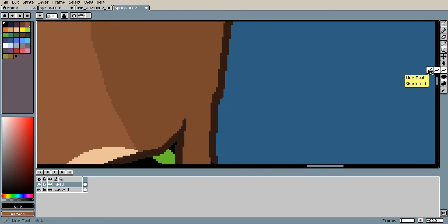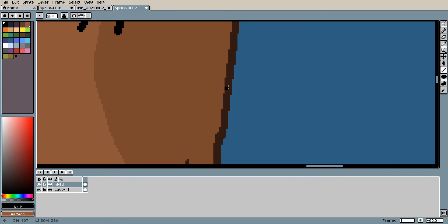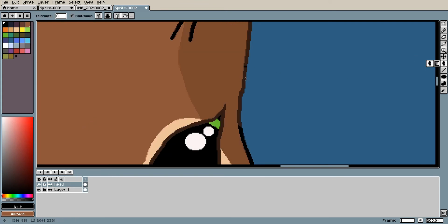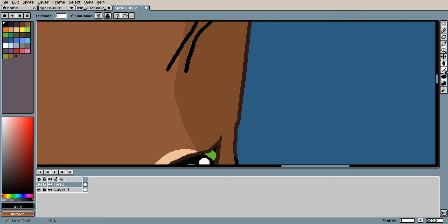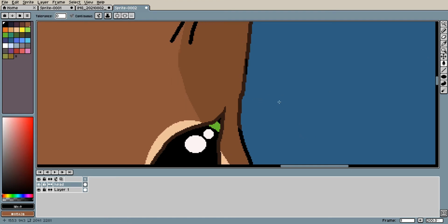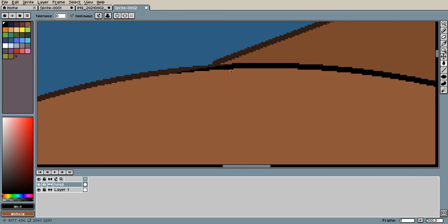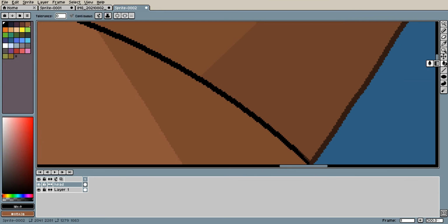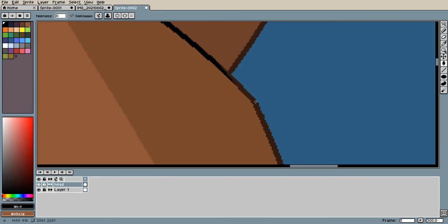And I got my line tool here. You don't have to do this. You can just make a straight line like this and use the paint bucket tool, and then it'll just fill this in. But I like to do little pointy lines like this to give it a different kind of style, I guess. As you can tell over here, you can see it more. I went with a line like this rather than just a straight line like this. And then I did a line like this over here on this side, and I went over here and did the same thing, and I got my paint bucket tool and I just filled this line in right here. It's not gonna fill this in, it's just gonna fill this line in.